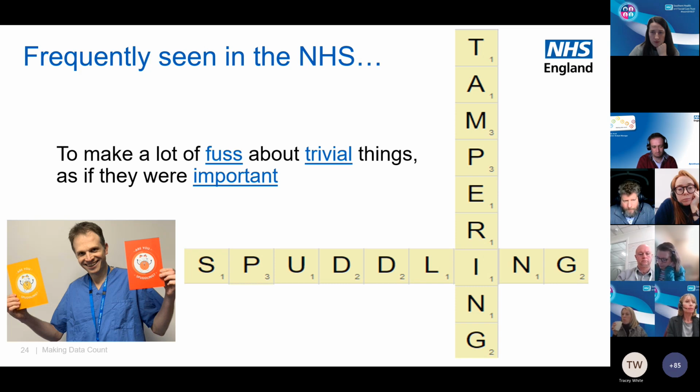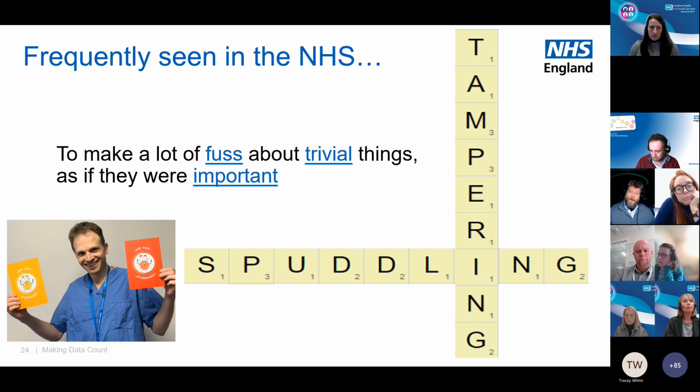Second word is tampering. Tampering is all about overreacting to single data points, and this happens a lot when you're only looking at 2-point comparisons. If we think back to that serious incidents example in the opening slides, if we had 5 in October and then 7 in November, if we were tampering and just looking at those 2 points, we might overreact and say, this is terrible, we've got much worse, we've added X amount of percent onto our serious incidents, something needs to happen, etc., etc.